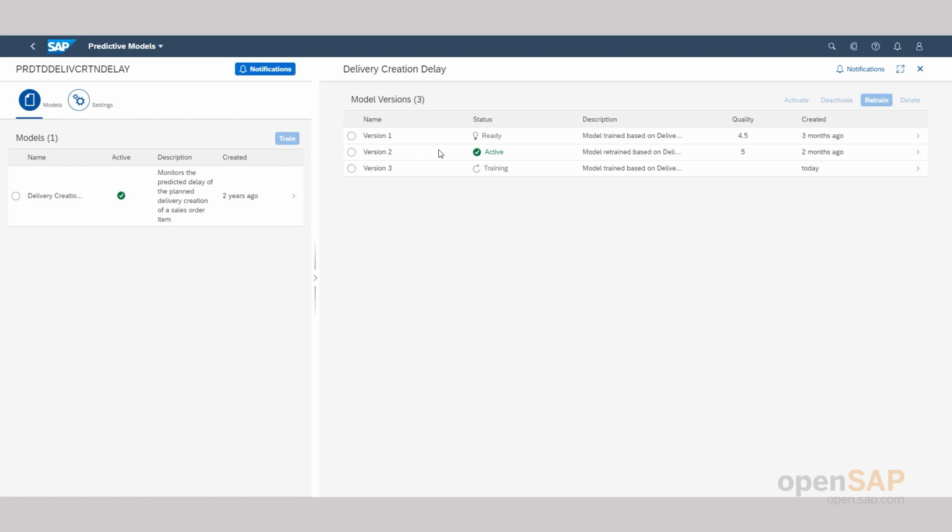Okay, I have trained the new model, and the amount of time required for each training, also important, depends on the volume of training data. This was a small volume. What we recommend is, if you have a big volume of data, that you train the model during non-working hours, for example during the night. Now the new version is ready, and I can activate this new model to calculate the new predictive delivery delay for my sales orders based on the new data model. I can activate this, but I will not do this in this case.